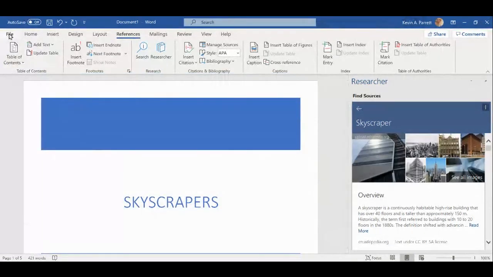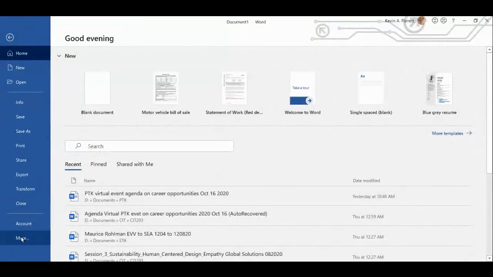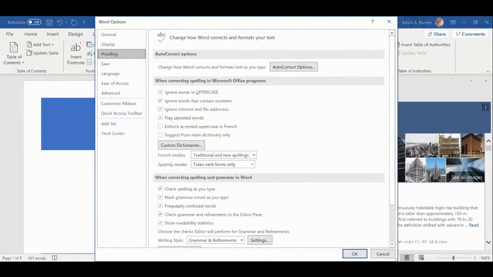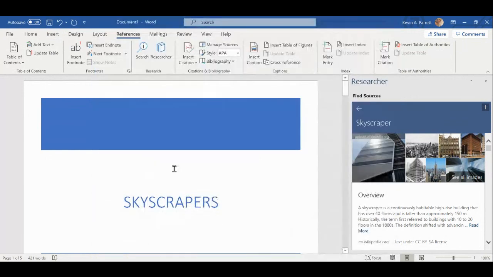Also, don't forget, one time per computer, go to File, find Options. Under Proofing, make sure under where it says when correcting spelling and grammar in Word that you do have this checked. Show readability statistics. Now remember, tailor that to your audience. If you are a freshman in college, if you are doing a presentation, if you are doing a speech in public speaking, make sure when you review your document for spelling errors that it comes up with at least a grade level of 13. If you're a sophomore in college, that would be a grade level of 14, and so forth. Okay, just hit OK there.